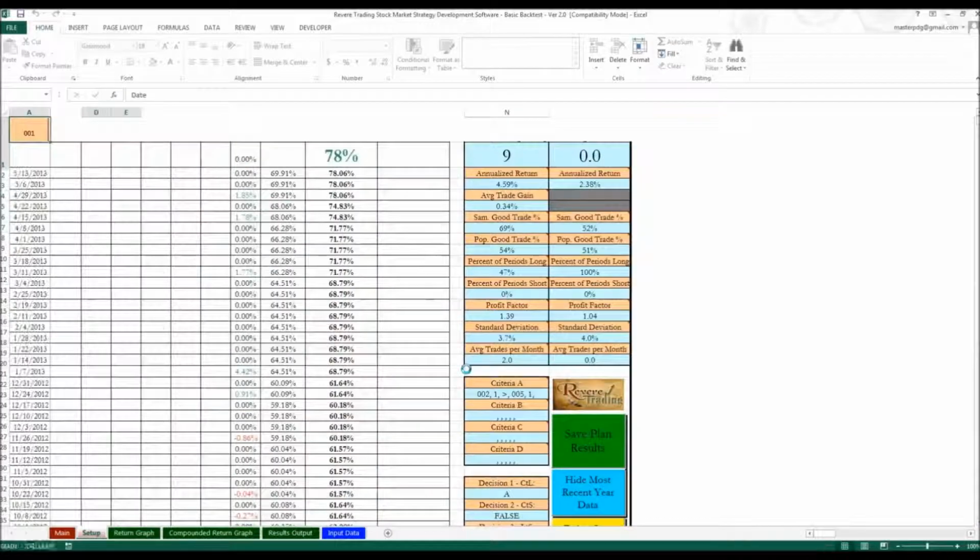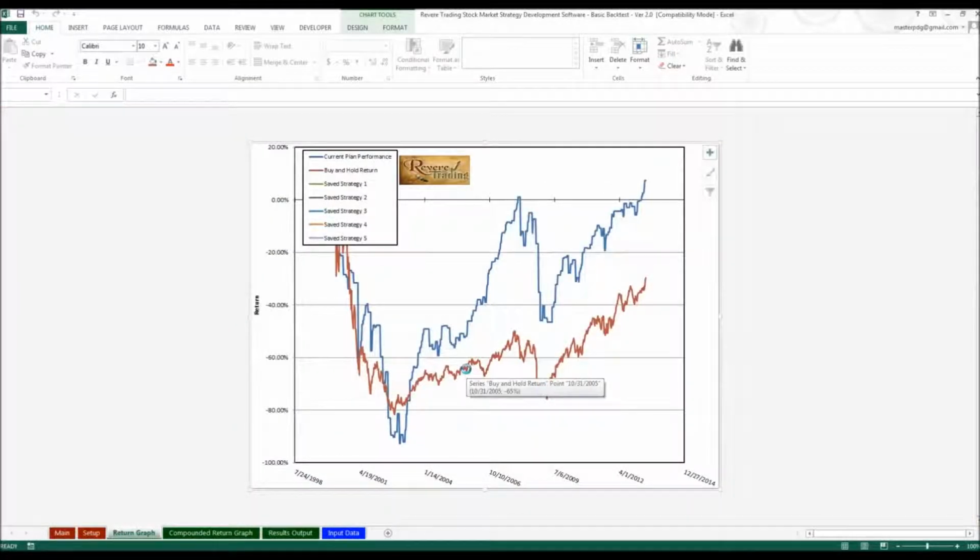So this is just a very simple back test, very simple strategy. You can see that depending on which symbol you use and whether you use weeks or days, you're going to get different results. So there's lots of different parameters you can play with to try to develop your strategy. But the nice thing about this spreadsheet is that you can do it very, very quickly. It takes almost no time at all to test different parameter settings.